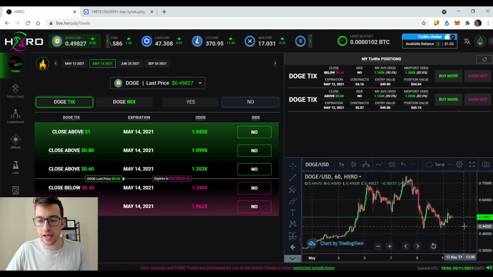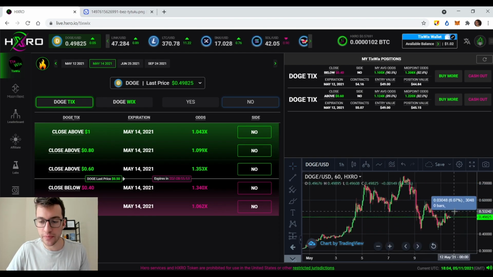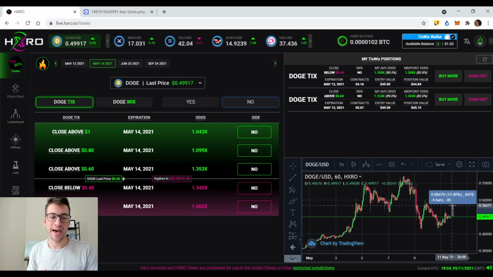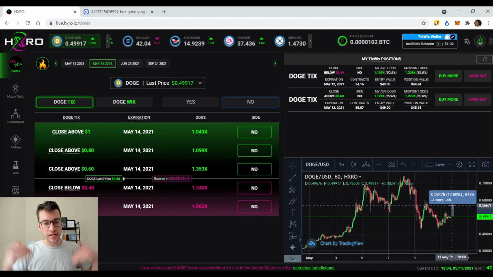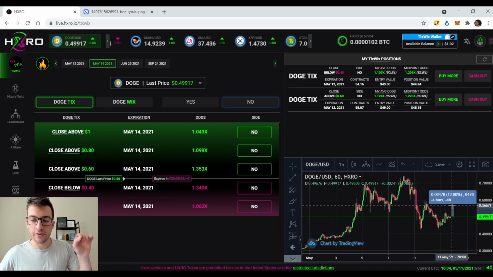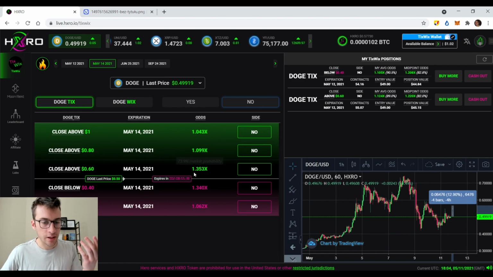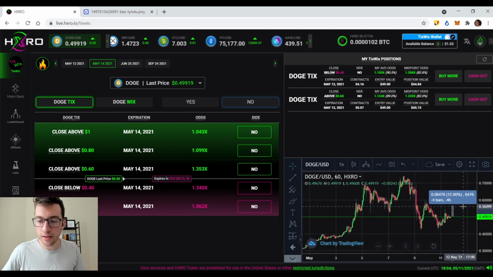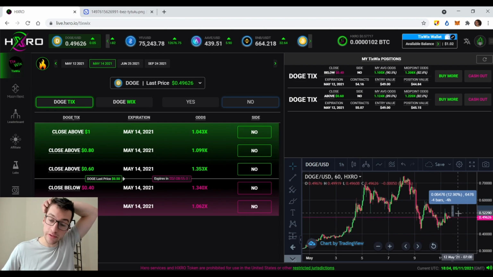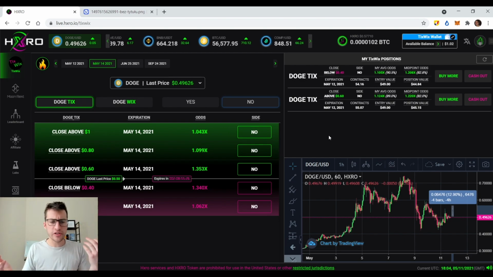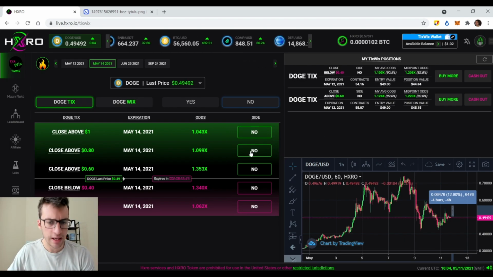So our overall profit would be about $300. Now let's say that the golden scenario happens where price goes up to like 56 cents, but still closes below 60 cents. We would still get paid that $35 because price did not close above 60 cents. So we get paid $35 on our $100, and we would also get that profit of about $130 because of the $1,000 worth of Doge. We can also adjust these numbers as we want, and I can also buy this one and this one if I'm long spot Doge.